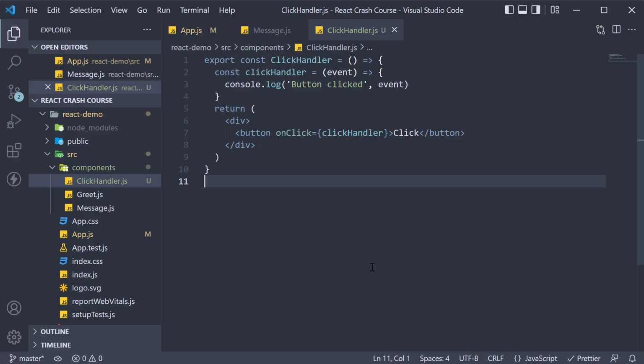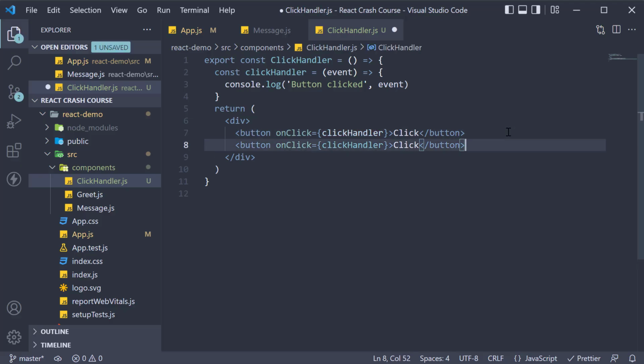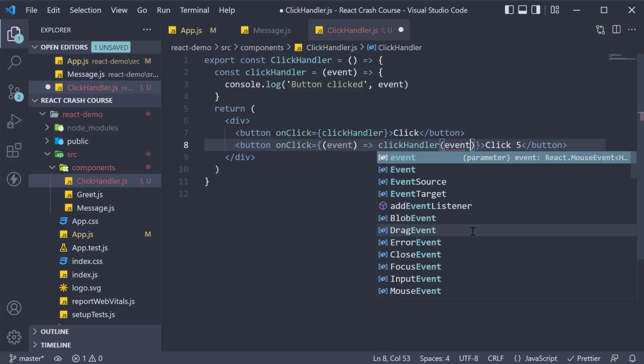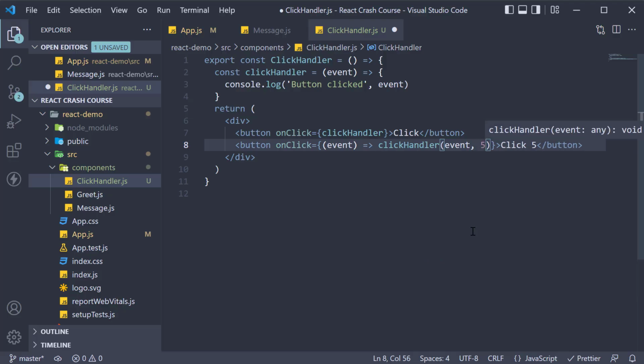It is also possible to pass additional arguments if necessary. For example, I can add another button, so copy paste, that says click 5, but this time the onClick handler will be an arrow function. This function receives the event as an argument. We then call clickHandler, so parentheses, passing in the same event, but also a second argument. Let's pass in a value of 5.